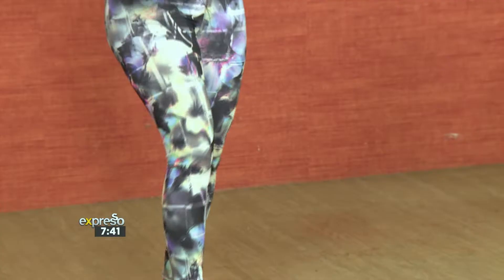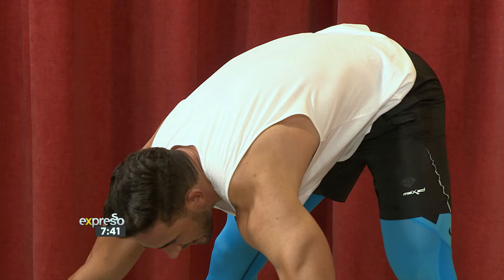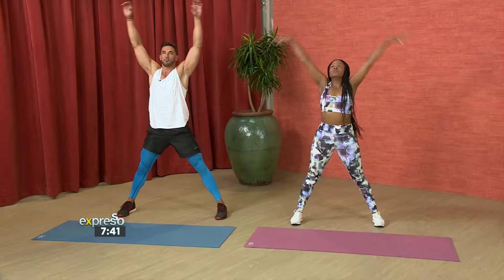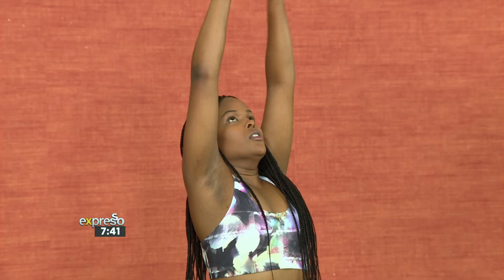So let's stretch it out. Remember earlier — you just got to stretch out, all the way down. Keep your legs straight. This is us just regaining our breath. Hands up again, all the way down. You're going to give me two more of these, and then we're going to go into the next low impact HIIT exercise.